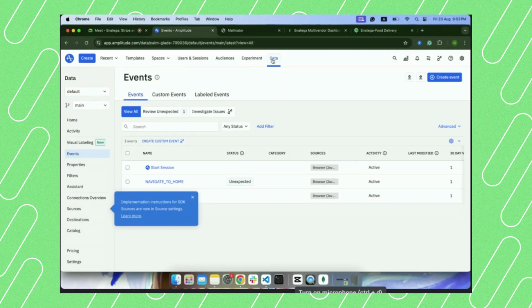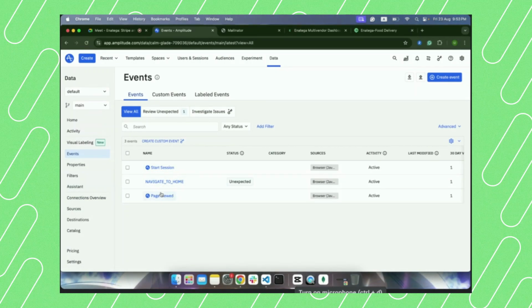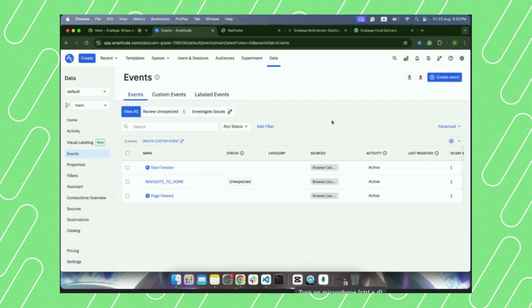And then if you come to the data, you again have a lot of other options as well. In the events, you are actually receiving all the events and the options, and you can create your own custom events over here as well. But keep in mind that this is the free version, and there are a lot of other features that are not included in the free version. You have to buy, or I think they have a subscription for it, and you can subscribe to it and use those as well.